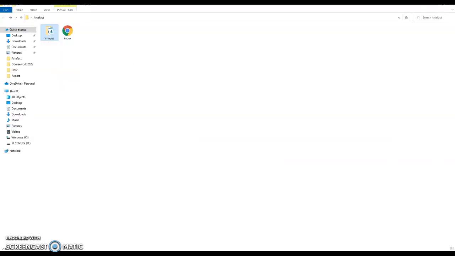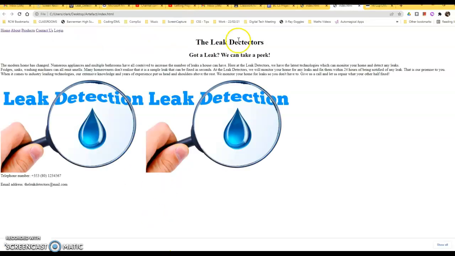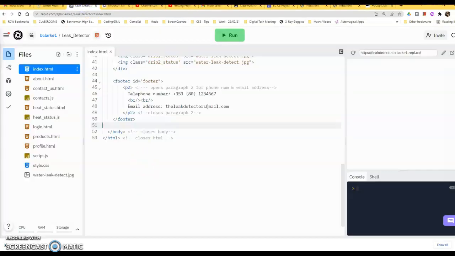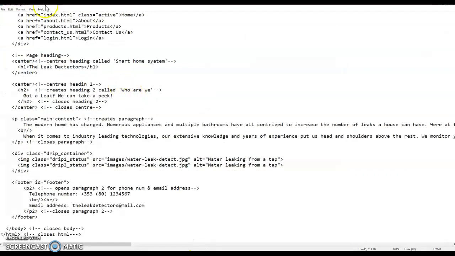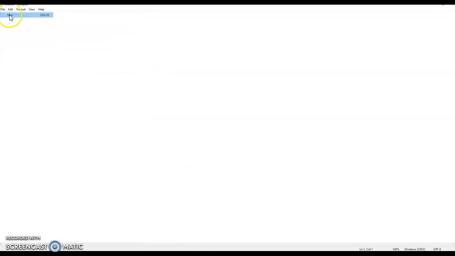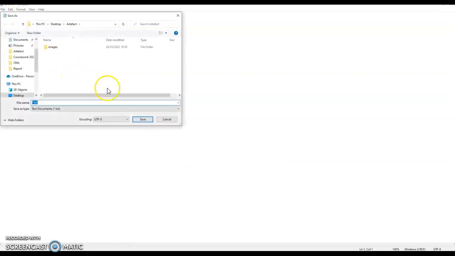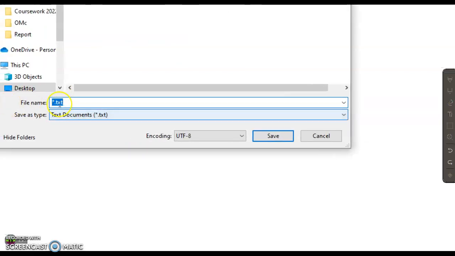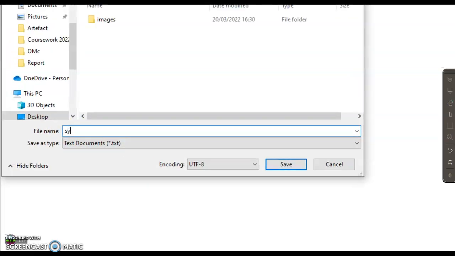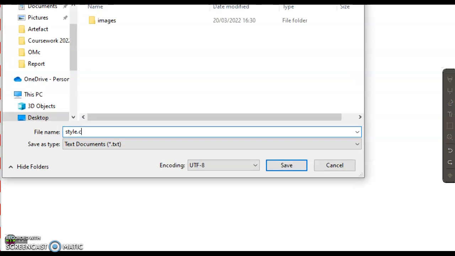So I'm going to do the CSS page now, but the rest of the pages are all very similar to that. Your about, your products, all that, they're all going to be the same thing, but I'm going to do the CSS one now. So again, I go back to my notepad here, and I'm going to go File and New. In the new one, I'm going to go File and Save As, and I think we had it called style.css. I hope anyway. I should really have a look, but I'm going to take a leap of faith.